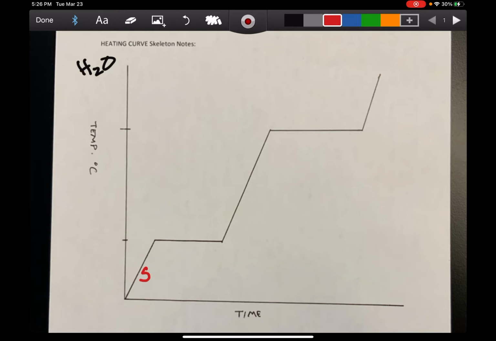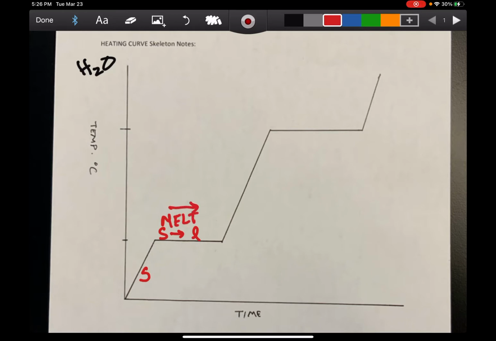As you're adding in heat, those solid particles are gaining energy. They're increasing their kinetic energy. They're starting to move and vibrate a little bit more, and they're getting close to breaking their bonds. So this is where you start to flatline. At this flatline is where a phase change is happening. The solid is turning into a liquid, and we know that's called melting. So I'll just write melt in this direction.